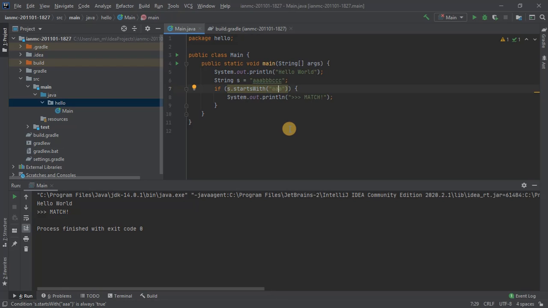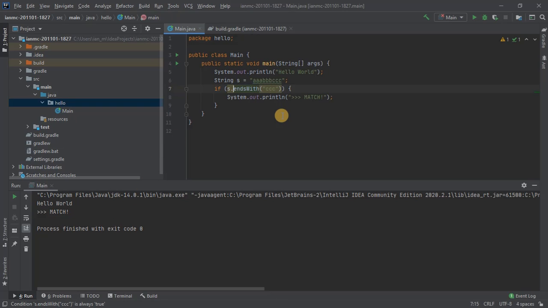Another one that's useful is ends with. I'll run that with ends with AA, which should be no match here. So we get no match. Let's just change it to CCC, and that should pass. There we go, we get a match. So that's starts with and ends with.